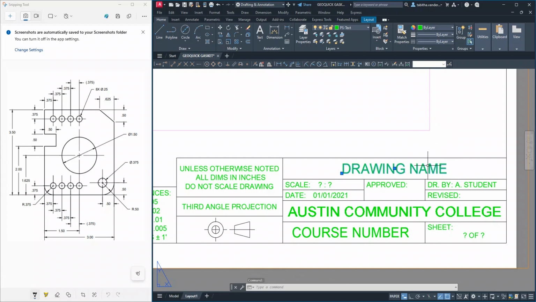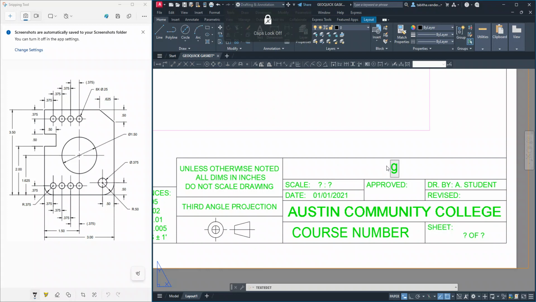So if you're having a hard time, like if you're, say, clicking on this and nothing is happening, what you need to check is you need to go down here. If it says model, you want to toggle that back to paper space. So you need to click on that until it says paper space. You want to be in paper space. When you're in paper space, now I can hover over this and you see how it highlights? That means I can edit that text. So I hover over text, and then once it highlights, I know that I can click on it. So I've got it highlighted, it like has lit up for me. I'm going to click on it.